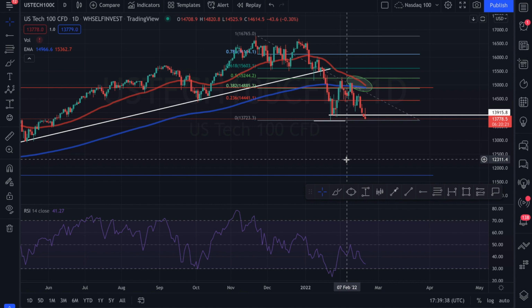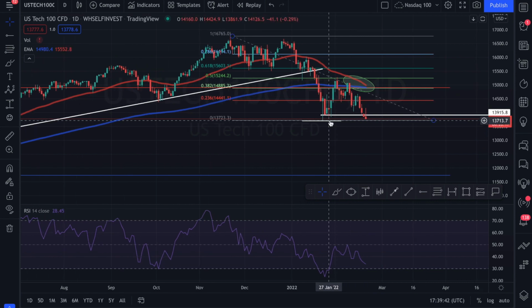But right now we are at a very key point for the NASDAQ 100. Why? Well, look where we're currently trading. We're trading at those January 24th lows that we created in that amazing looking candlestick here for the NASDAQ 100, which was that huge hammer candlestick. And the big question is, is this the double bottom that we've been waiting for?